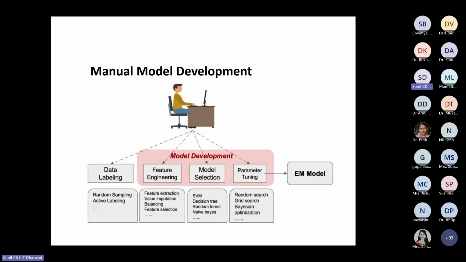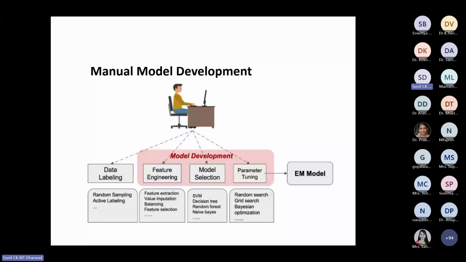What does manual or traditional model development look like? You will have whatever we have already discussed in the last session. Mainly we'll be relying on data collection and data preprocessing. Initially you will have to do data collection, data cleaning, and data aggregation or data augmentation. These are the things that will come into the picture first, right?